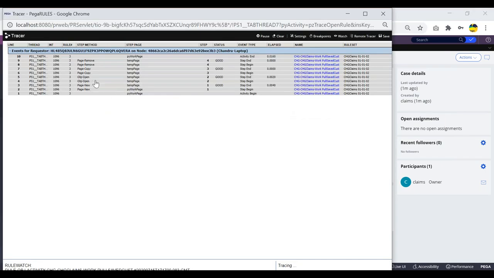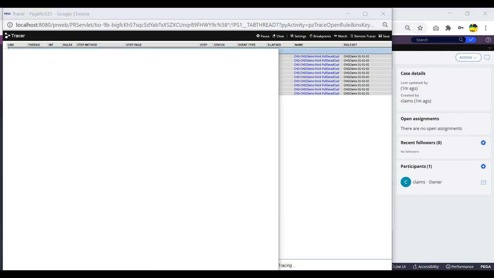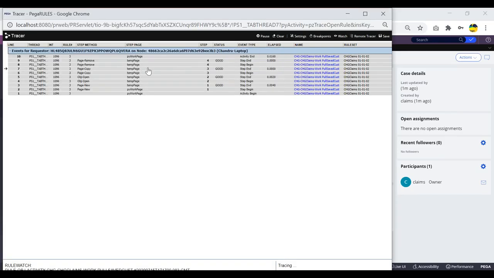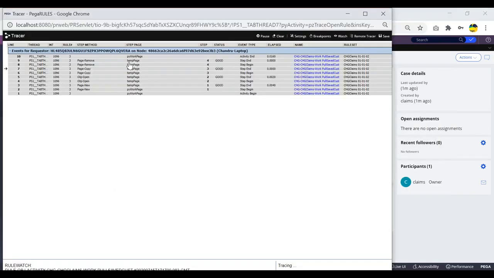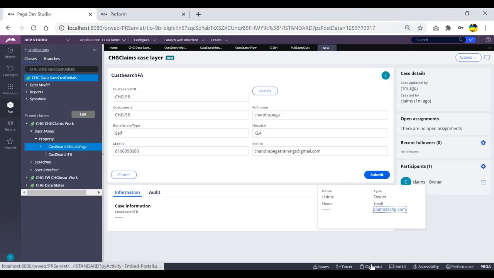Initially everything is happening in the page copy itself. We are directly copying the data from one page to another page, and that's why we're getting the data ready. Once we get the data ready onto our page, then we can directly remove the page from the clipboard. That is what is happening. If we check in the clipboard now, we should not be having that page. Why? Because after our execution, the page will be removed. So that is the concept.